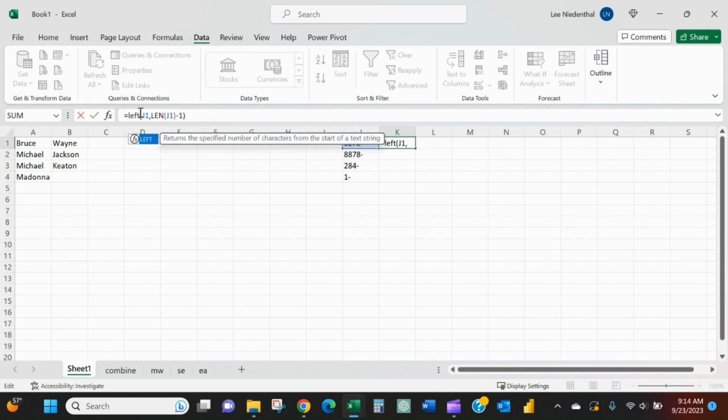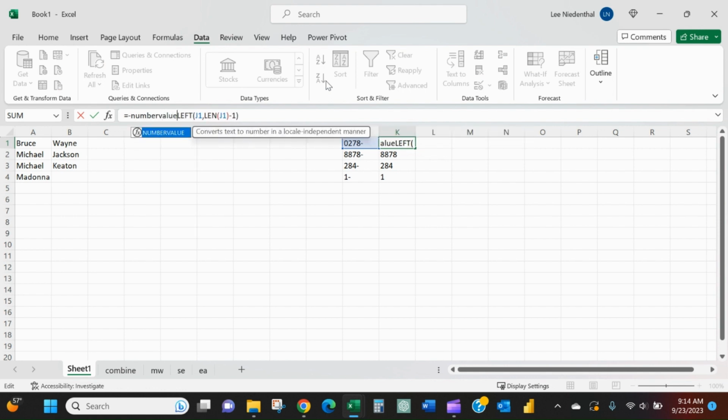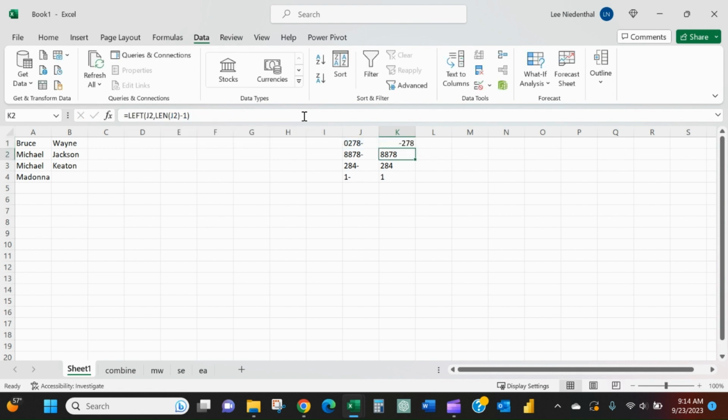Oops, that was supposed to be the left. So then that just gives me everything but that negative. And then I can do a negative number value, convert that text into a number and make it negative. So it's possible to just do it with a formula, but here's a simpler way.